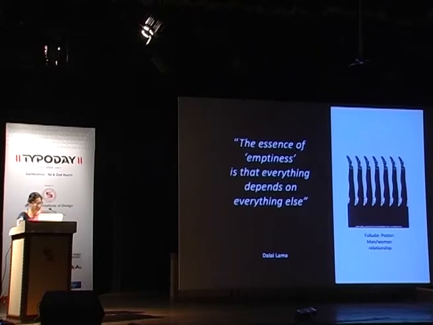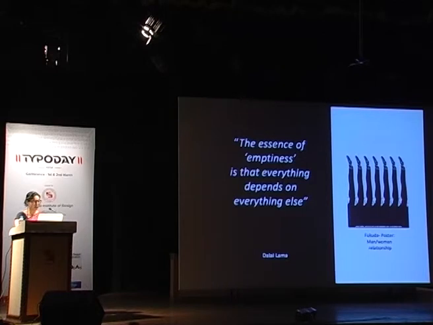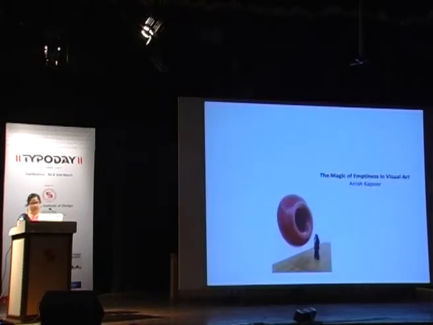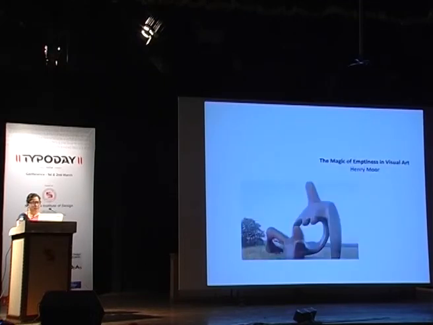Upscale brands often use layouts with little text and a lot of white space that can give a page, poster or package a classic, elegant and rich appearance. Real and virtual spaces maintain a close relationship with illusion, narrative, time, territory borders, local and global interaction, personal memories and performances, and qualities of art. In this poster about man and woman relationship, a symbol exists — from the letter you can actually make out the girl in the balloon. So negative spaces actually represent something. Anish Kapoor's installation on emptiness and Henry Moore's sculpture on emptiness are representations of emptiness in sculpture.